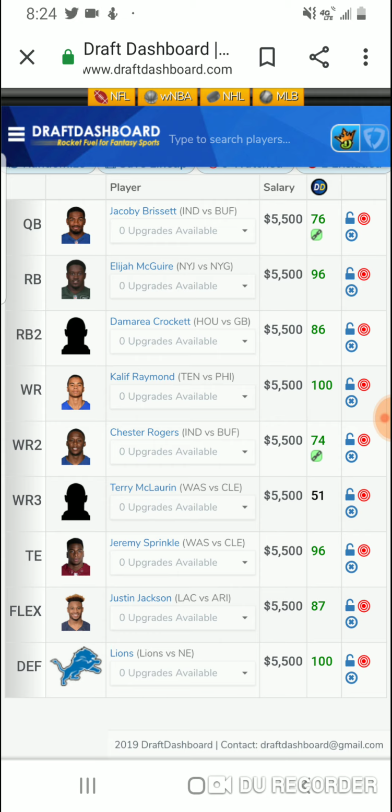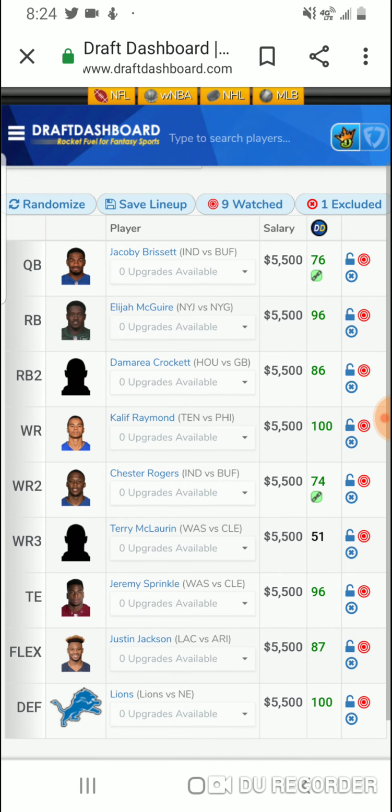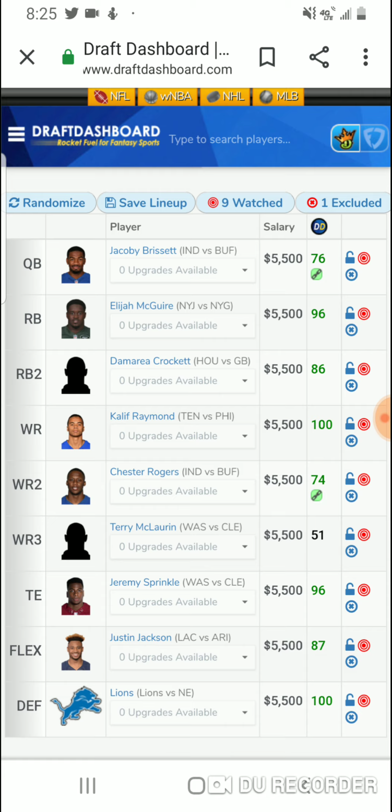So that's what I did. I made a list of guys that I like and I want to play. So first quarterback that I liked was Jacoby Brissett against Buffalo. They're going to need to have him sharp and ready to go, especially with Andrew Luck having injury history.